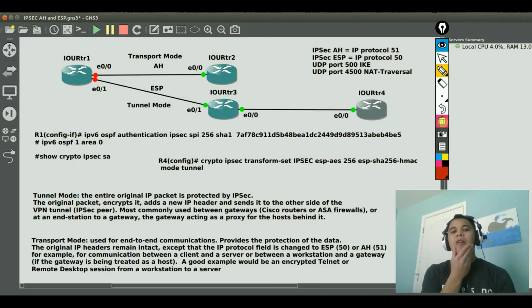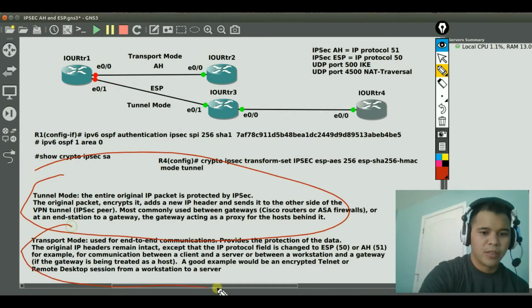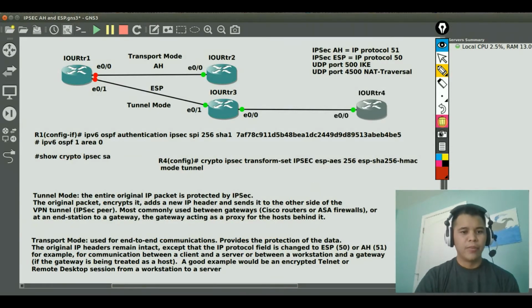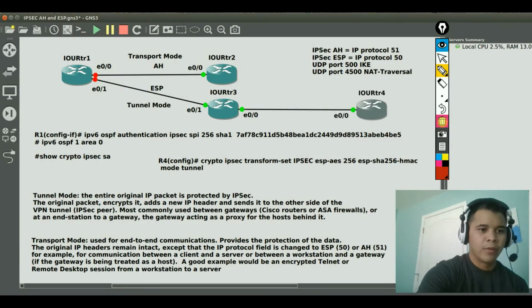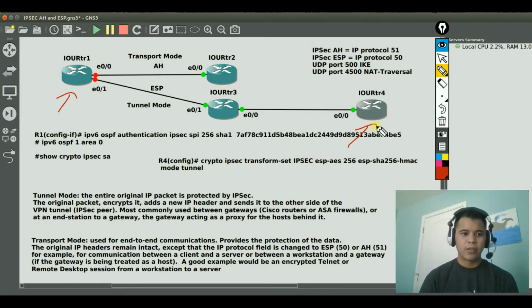Now, once we establish phase 1 and phase 2 of IPsec, because it actually runs in two phases, and I'll show that as we do these captures, we are either going to be running in tunnel mode or transport mode. Okay. Now, how these are used, tunnel mode is used between routers. Routers, or gateways they like to say, they are the one who's doing the encryption. So that would be tunnel mode.